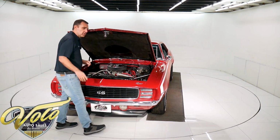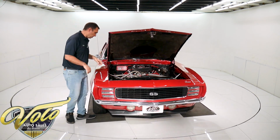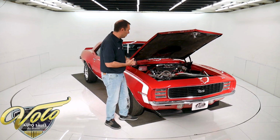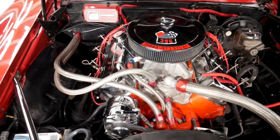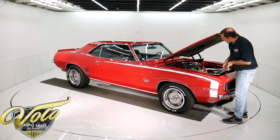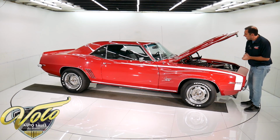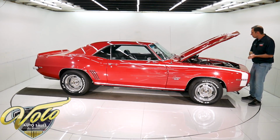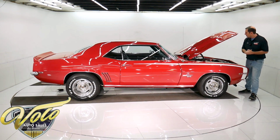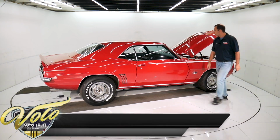Big block motor. Actually, the transmission was completely rebuilt. I have the receipt. It was about $2,500. It's a nice clean orange motor all the way to the bottom, so it's not some old greasy motor. It runs great. We'll start it in a minute. It has one of those aluminum intakes where it's twisted. The big Holley dual feed carb with some really nice stainless steel braided fuel lines. MSD ignition system. It's got billet pulleys in front with the serpentine belt. Nice billet bracket on the power steering pump. It's also power disc brakes in front.